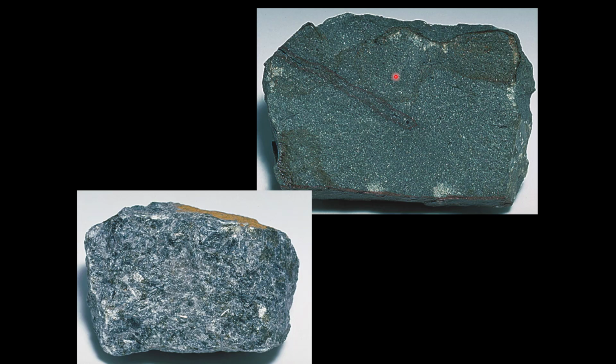And so same thing here, right? These are mafic igneous rocks. This is a piece of gabbro down here on the bottom. It's a little harder to see in gabbro because all the minerals are dark, so it's a little bit harder to see minerals standing out, but you can see them. And so good, thick, big mineral grains all interlocking, gabbro. Same chemical composition, but faster cooling, no mineral grains visible anyway. Basalt, right? Same chemical composition, different cooling speed.